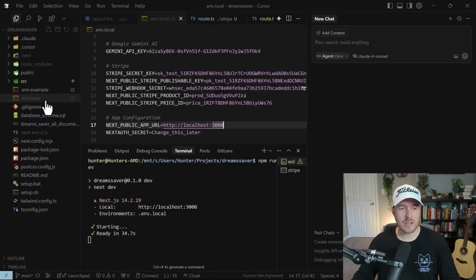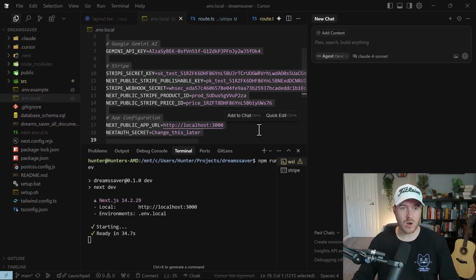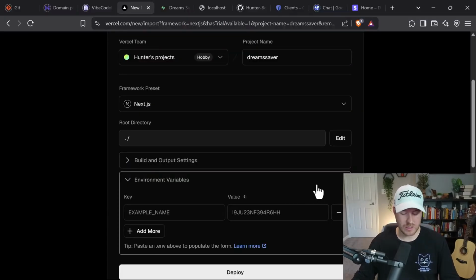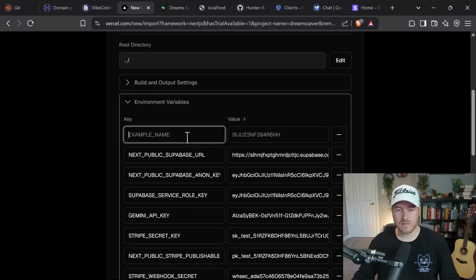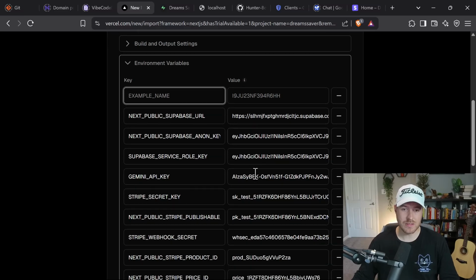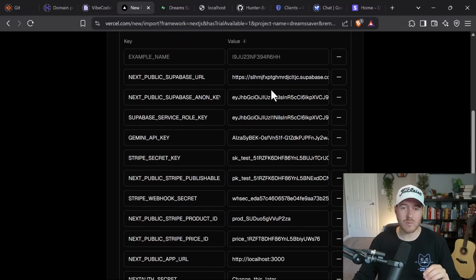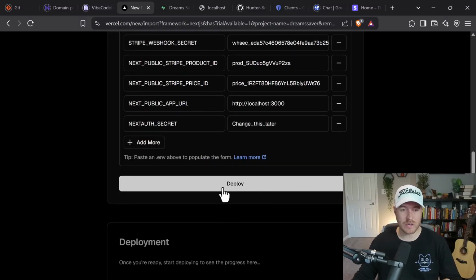So let's do that. Back in Cursor, we select the .env.local file that we've been working with, hit Control A to select all of the text, and then Control C on our keyboard. We can then go back to Vercel and hit Control V to paste it in. You just have to make sure that your cursor is focused on this text box, and it will paste all of our environment variables into this section. There are some things we want to change with these environment variables, but we'll do that later. Right now we can just keep it as is, then scroll down and hit this deploy button.